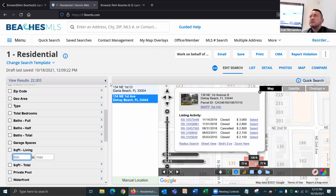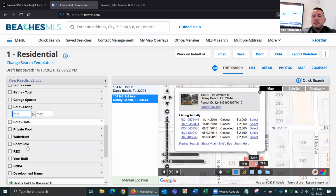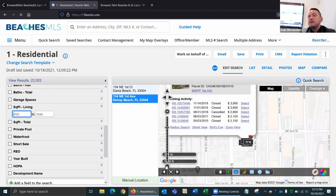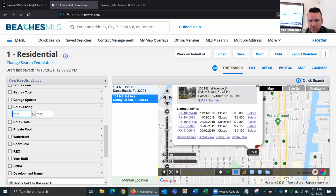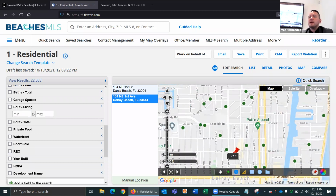As far as the area of interest, there are many people that rely on the name of the subdivision. They type the name of the subdivision. I would always go with the map, quite frankly. You're going to have to trace the area of interest, because when you trace the area, independent of what was typed into a listing, maybe the folio number was wrong, or maybe the subdivision name that was used was the legal one, whereas you're using the market one, the one that the market knows the area by. There's less potential for error if you just trace the area that you want the comps to come from. So that's the next suggestion that I have.